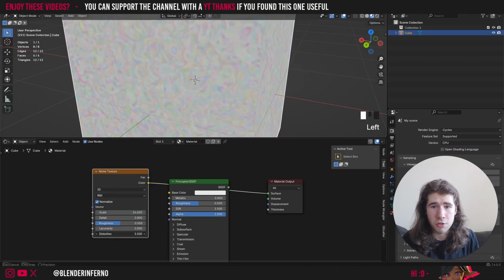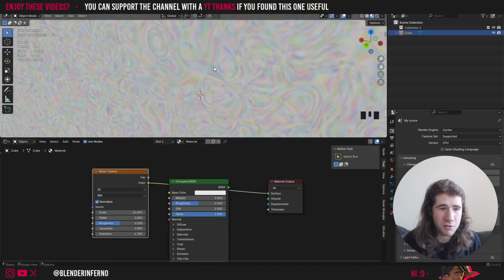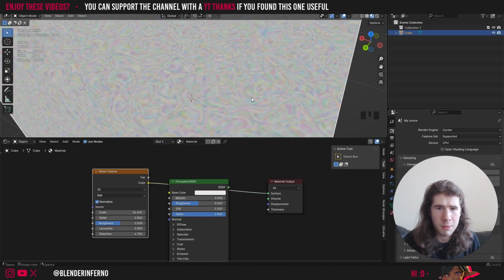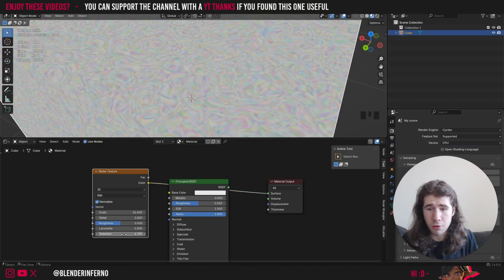Then distortion, all that's going to do is make things look a little bit more psychedelic here. So that's pretty cool. And I can't really think of too many applications for this. Maybe quite an oily effect potentially. But I haven't used this too much personally, but it's still a really cool effect. Could definitely be using it for some more kind of creative materials here. So overall, there's a lot of stuff.